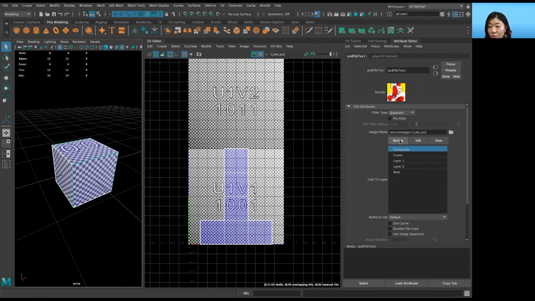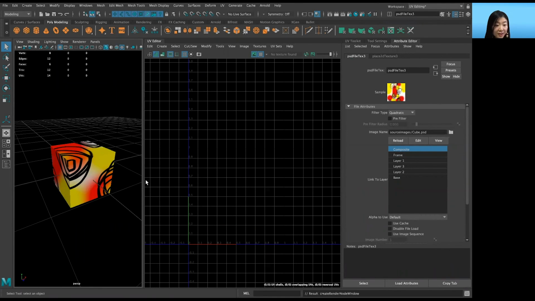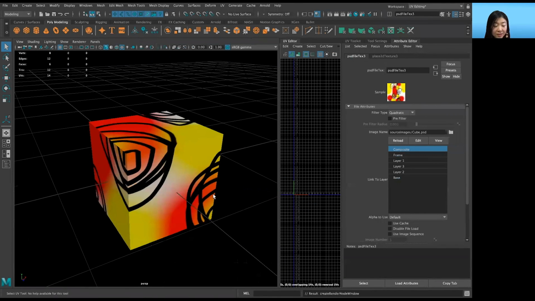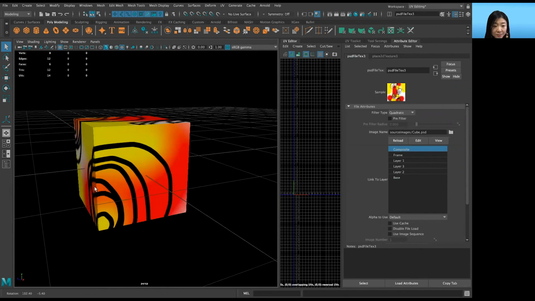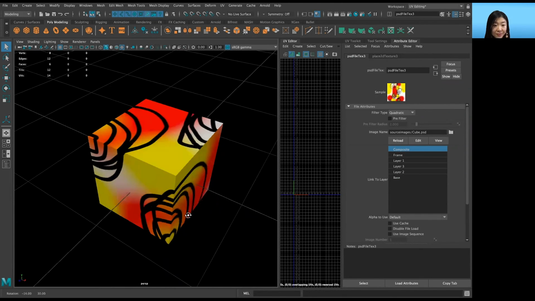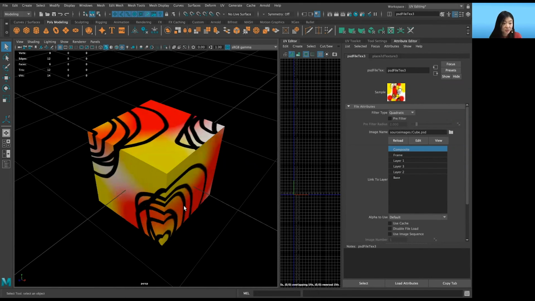We can use this reload button. Now we can have a look at here. The sample is changed already, and we can see in our viewport, this cube texture is updated as well. Okay, that's it. Thanks for watching.